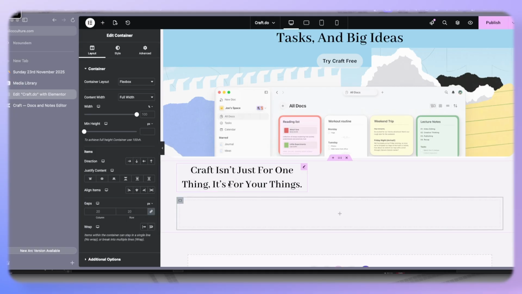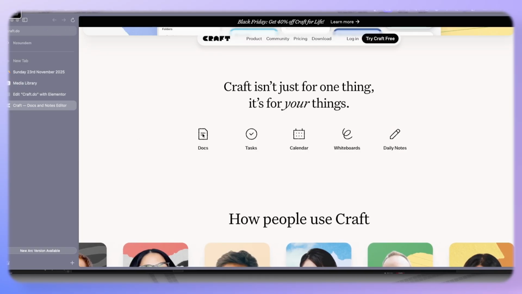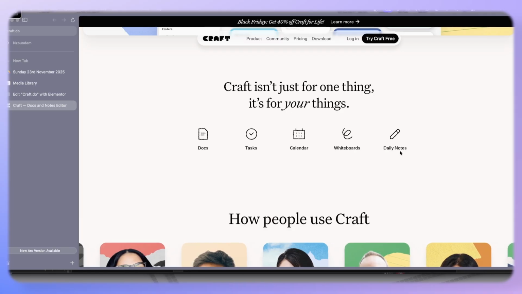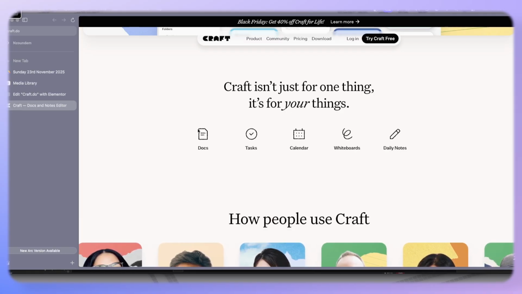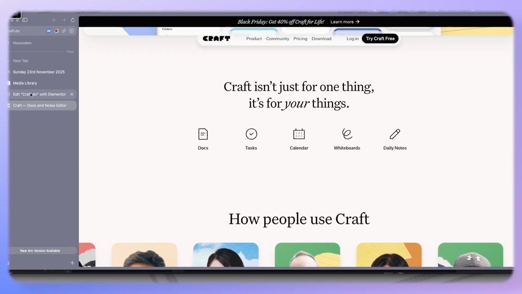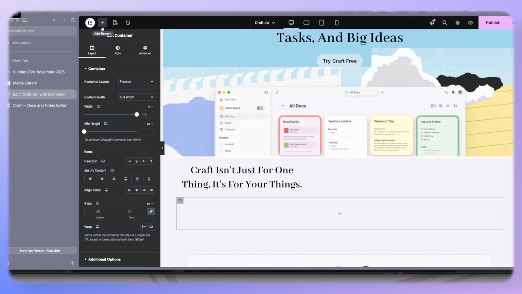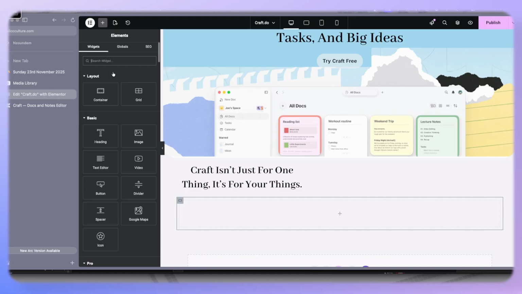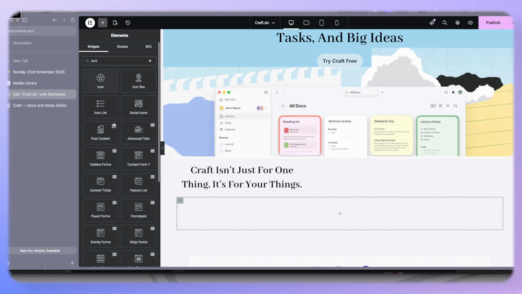This second container is going to hold all of these small little containers. So you have an icon and you have a text, icon, text, icon, text. So you can either do this using a container, or you can just search for icon box.